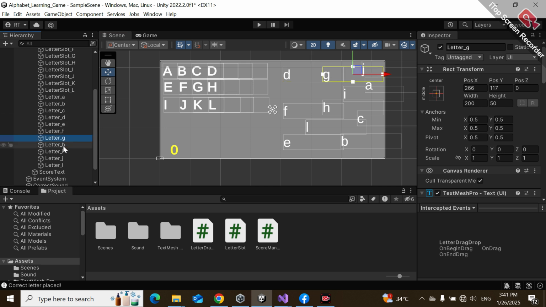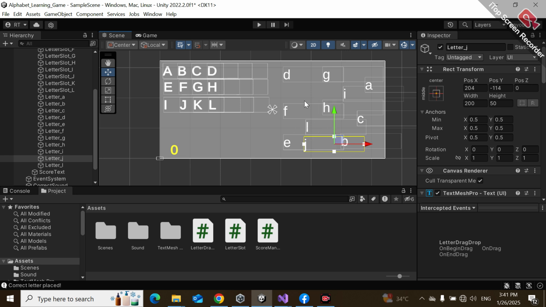Let's say I want to move letter J from its original position. So I'm moving it. Very good. And as you can see, we have the green arrow here pointing to the top and then the red arrow. These arrows basically help us in the movement of our game or the movement of the alphabet.